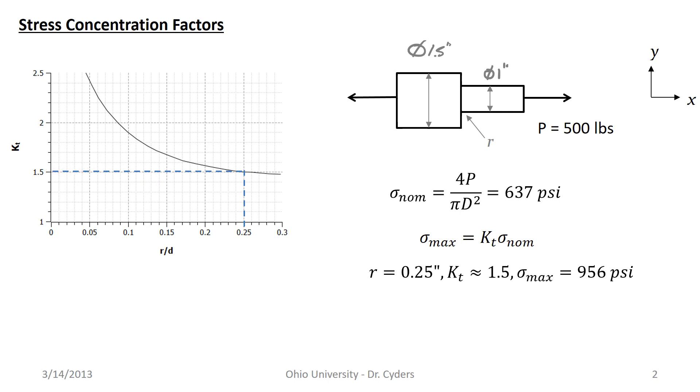The nice thing about this, often you'll look in a book and it'll have the graph and then it'll have a bunch of functions. The idea here is that if I'm doing a quick design iteration, I want to just look at the graph and read the value. It takes just a few seconds to do that. But if you really need that specific number, these are probably good to two, maybe three significant figures, then it might be worth actually typing that into your calculator. But outside of that, usually I'm going to read the graph. For a quarter inch radius, we get a KT of 1.5, which indicates a sigma max of 956 PSI.